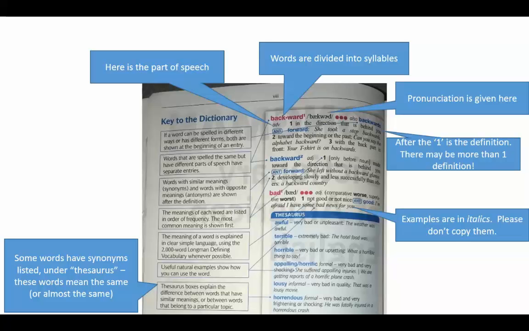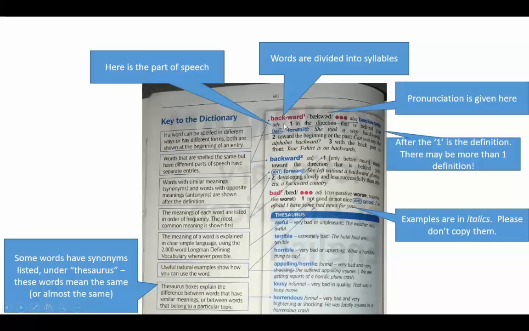You'll notice that each word, the ones that are in pink, are divided into syllables. So you see backward, 2 syllables. The next one you see down there in pink would be bad, and that's just 1 syllable. There's a little dot in between each syllable, and that should help you pronounce it.